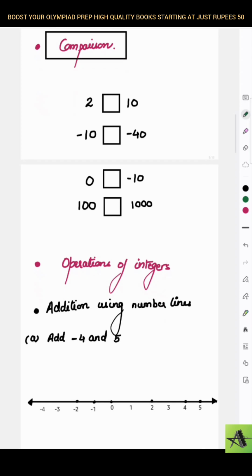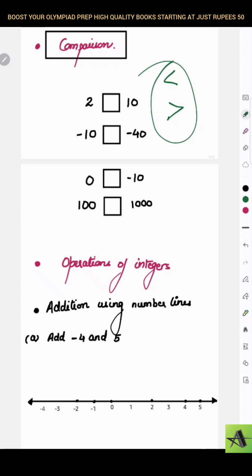The next topic is the comparison of two numbers. As I told you, the number which is on the left side of the number line is always smaller than the one on the right-hand side. To show inequality when we are comparing two quantities, we always use these two signs. Well, there are other signs too, but generally we use those in algebra. For comparison, I have to use either of these. The one with the peak shows the smaller number, whereas the open mouth side represents the bigger number. For the first one, 2 and 10, obviously 10 is the bigger one, so the open side will be on 10.